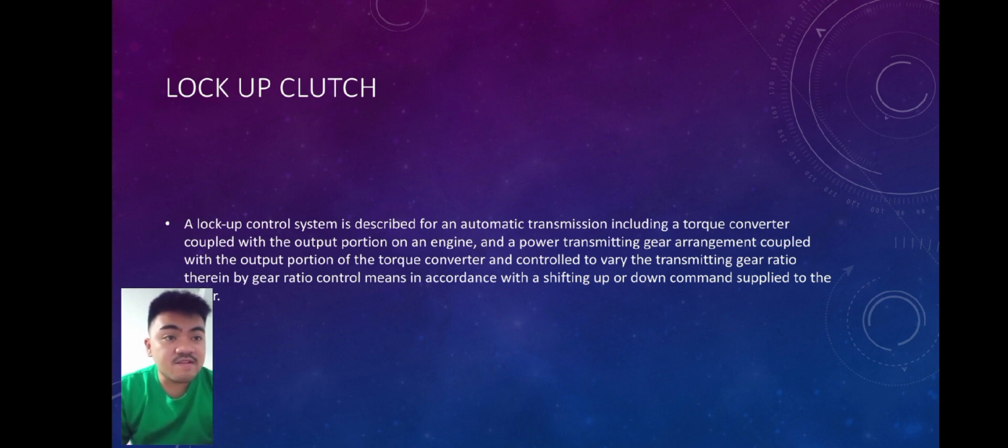When the lock-up clutch is activated, it rotates together with the impeller and turbine. Engaging and disengaging of the lock-up clutch is determined by the point at which the fluid enters the torque converter. Fluid can enter the converter either in the front of the lock-up clutch or in the main body of the converter behind the lock-up clutch. The difference in pressure on either side of the lock-up clutch determines engagement or disengagement.